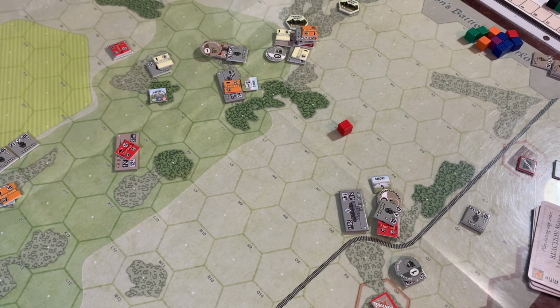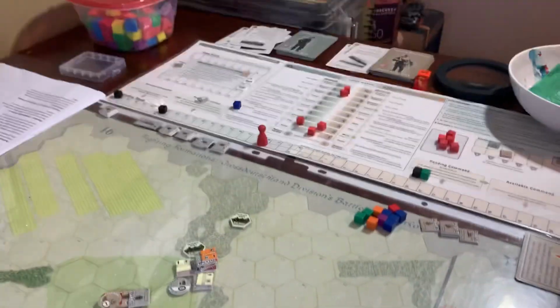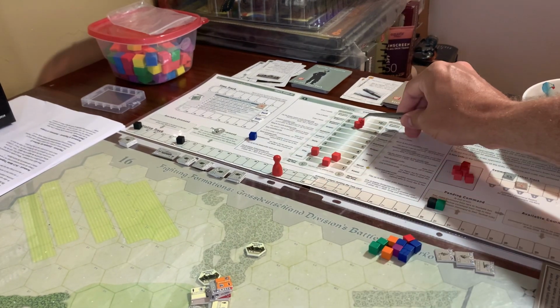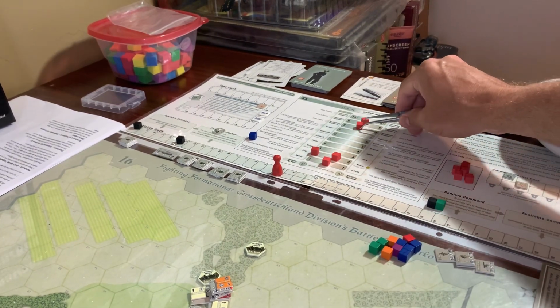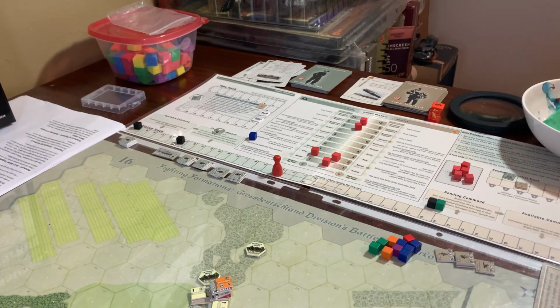So it's going to be turned over to the Soviets after this next order pull. So, all right, here we go. What I want to do is, I can't move. I would have liked to have moved, but I don't want to use one of these high cubes yet. I don't want to give the Soviets maybe 2 or 3 orders in a row here.